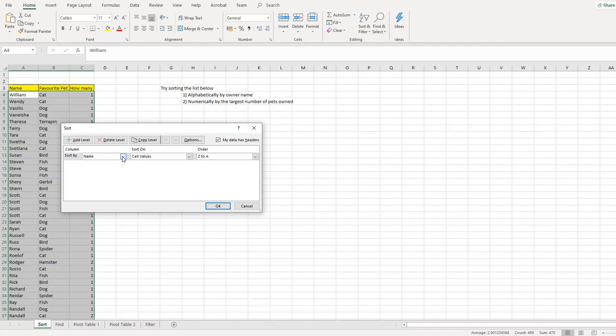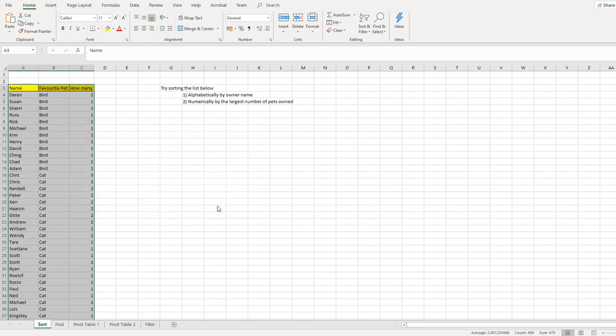Okay, so our first level of sort currently is by name, but let's try something a little bit different. So instead of having that, we can try and sort the pets by cell values, and we'll go alphabetically. But then we'll introduce a new level. So we'll have a new level, and our secondary sort will be the person who has the most number of those pets. So we'll then have, again, cell values, and we'll go for the second layer, largest to smallest, and click OK. So what this has done has rejiggled everything.